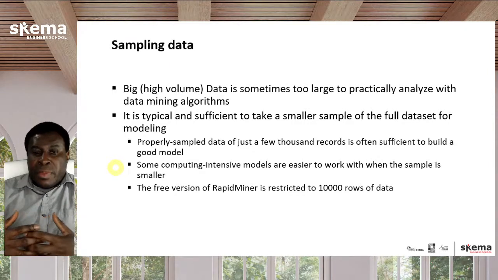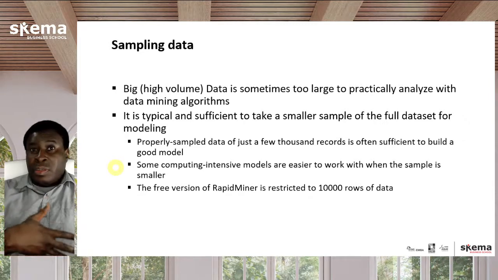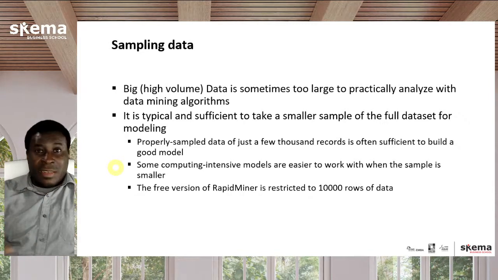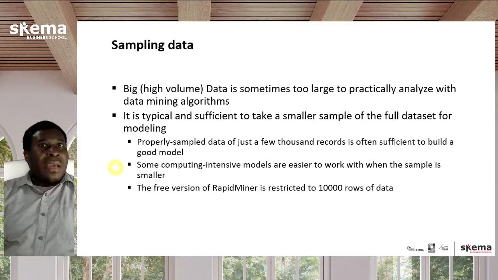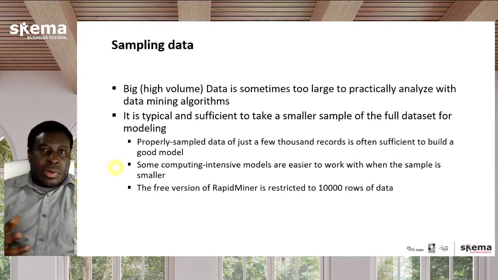So, for instance, maybe to analyze 1,000 lines of data, it takes 1 second. But if you increase it to 2,000 lines of data, it takes 10 seconds. If you increase it to 3,000 lines, it takes 100 seconds. If you increase it to 4,000 lines, it takes 1,000 seconds. And suddenly, when you have even your 10,000 lines of data, it's taking you more than an hour just to run one algorithm that you'll then need to adjust. And so when you're dealing with algorithms like this, you might really need to sample your data to cut things short.